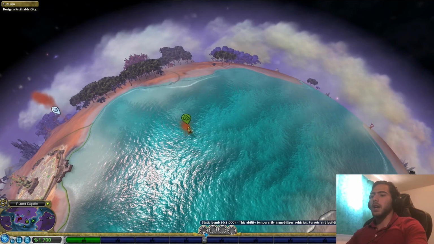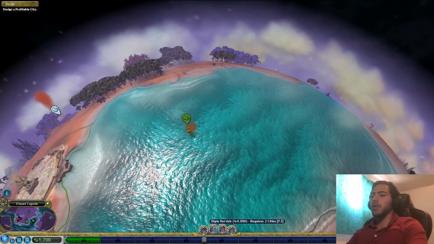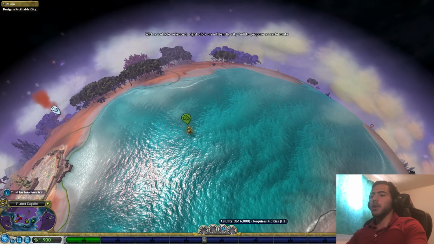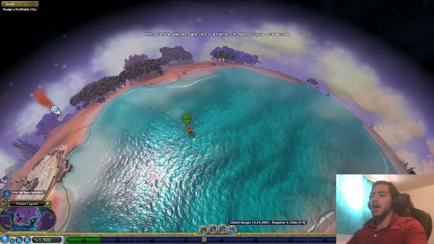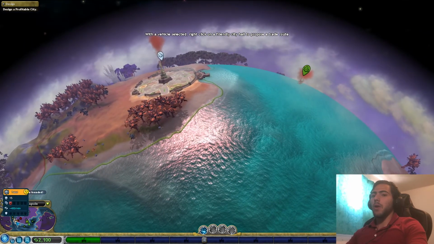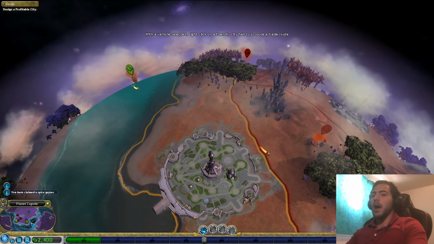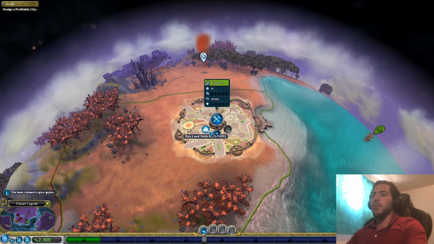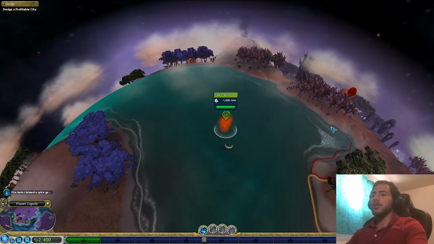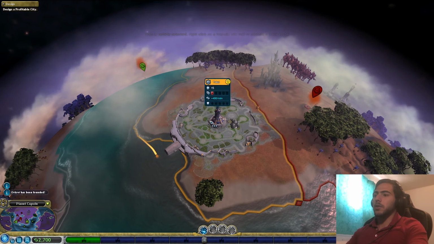What do we have? Static bomb temporarily immobilizes vehicles. Diplodarish requires 2 cities, ad blitz requires 4 cities, and global merger requires 6 cities. Okay. Oh, you know what? Let's do religious instead. I'm gonna do religious. I feel like religious is gonna be more interesting than actually doing military. So we're gonna do religious.